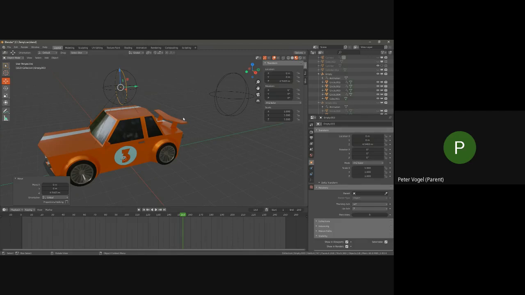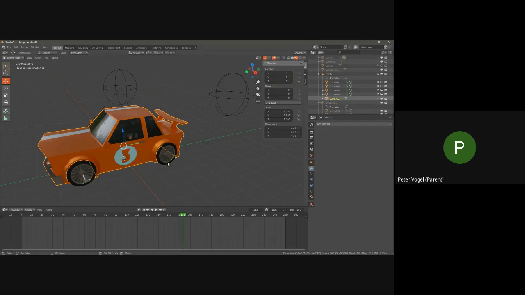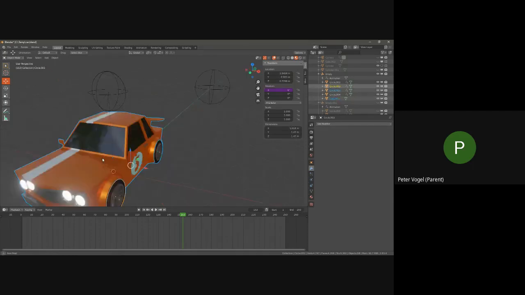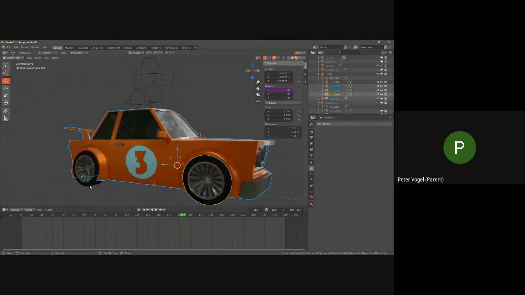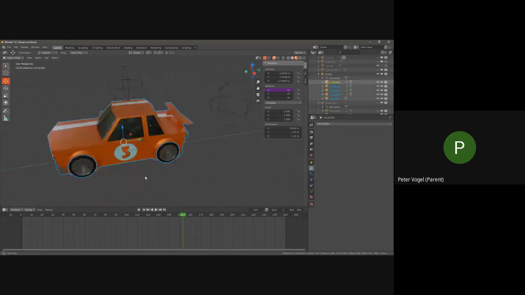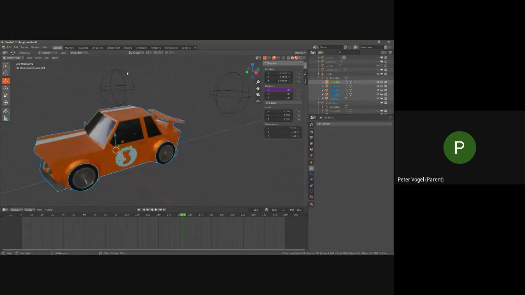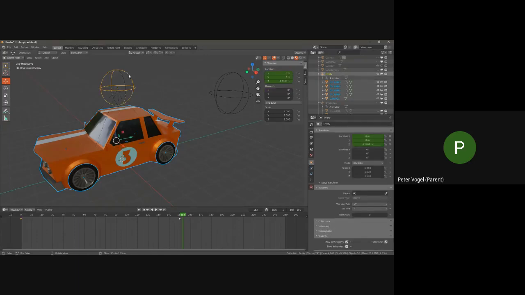Next, what we're going to do is we're going to select the car, each wheel that we've duplicated, and then we're going to select our empty object. Make sure that the empty object is selected orange, or whatever the primary color is in the default interface.